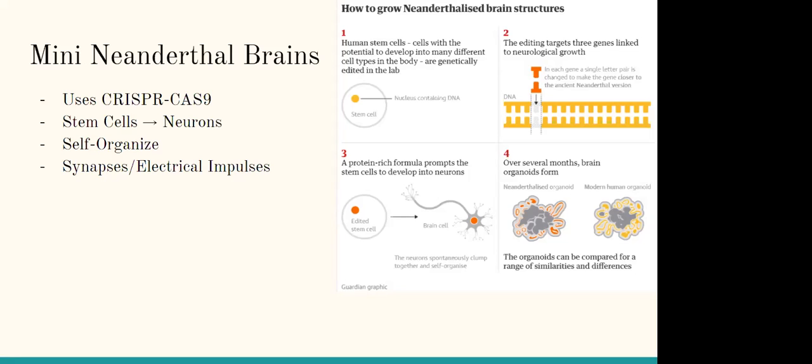They're turned into neurons, which spontaneously clump together, and in doing so, they self-organize. However, because they don't have any sensory input, they're very haphazard in their self-organization. They're going to vary wildly from one blob to the other. And these blobs are lacking thoughts or feelings. However, they have synapses and fire off electrical impulses, which can be studied as they replicate some of the impulses or basic structures of an adult Neanderthal brain.